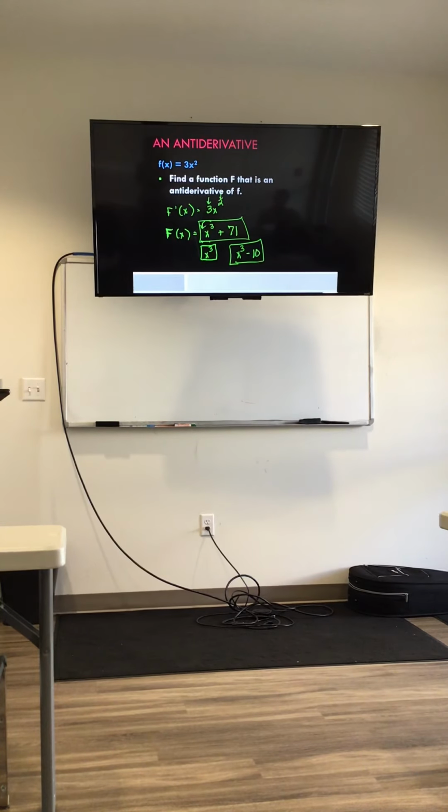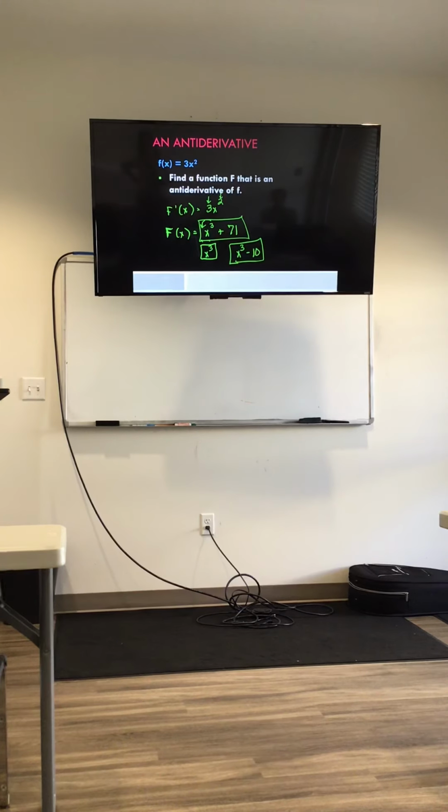So what's interesting about an antiderivative going backwards, there's many answers that you could give me. So on a quiz, on a test, if I say find an antiderivative, you could have said any of those 3 answers and they all would have been correct. Tomorrow, when we look at something that's called an indefinite integral, it's the same idea as going backwards to the original problem, but there's only one answer that we can give, not multiple answers. There's a symbol that we're going to put in the question, and it's going to contain all of the constants that you could have put back there, and now I only have one answer in our question.